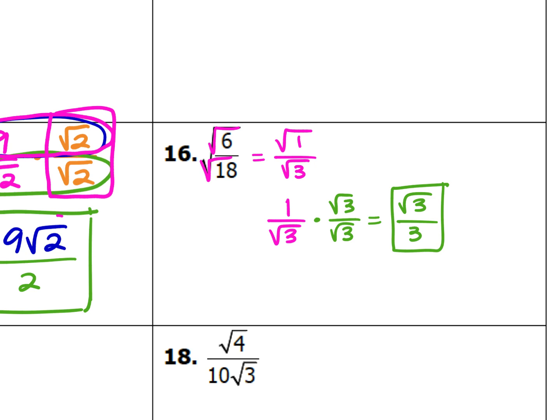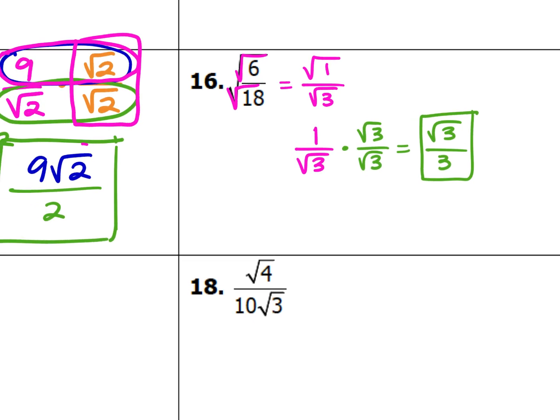The other way that I saw a couple of you do it, which is just as lovely, is instead of dividing this right away, breaking this down into simplest radical form. So this would be 9 and 2. So it would be the square root of 6 over 3 root 2. If you do it this way, what are you going to multiply top and bottom by? Root 2 over root 2, right?